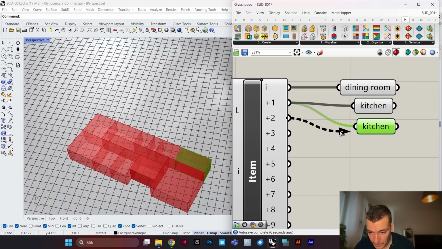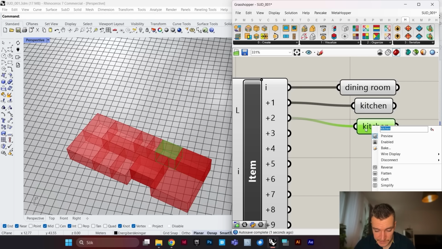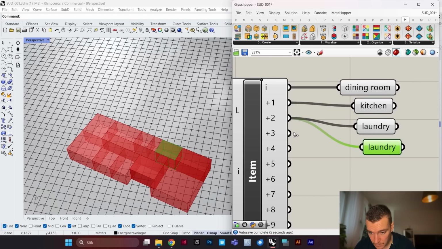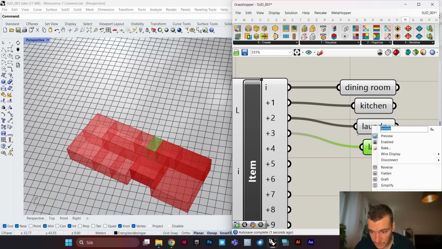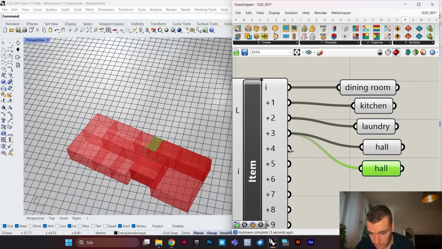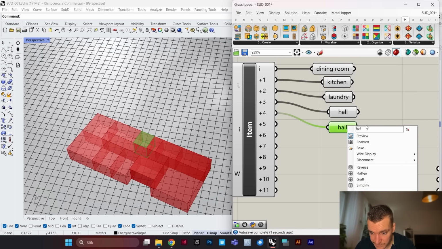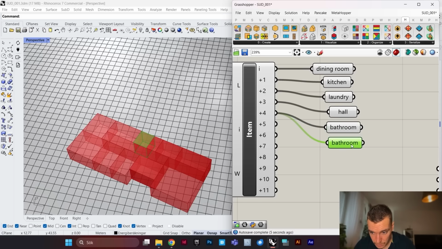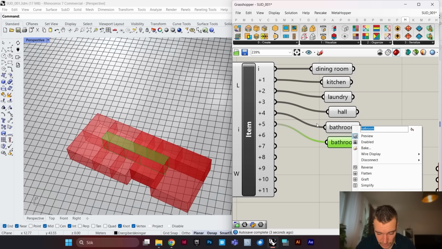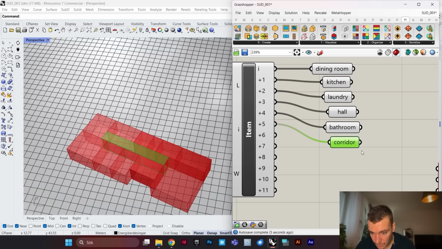this is the laundry, hallway. This is the bathroom. Corridor. Office.